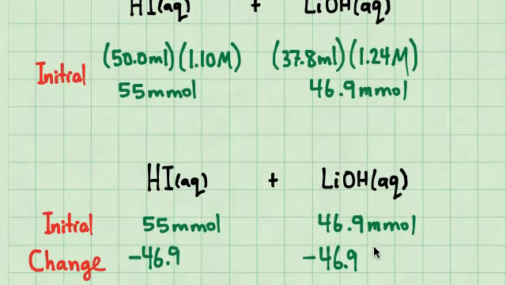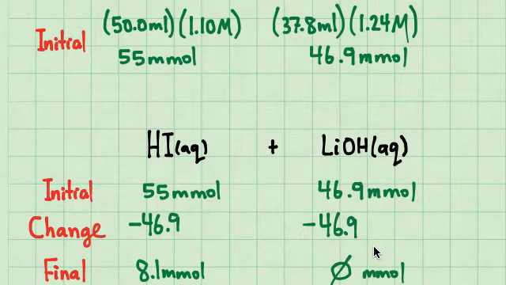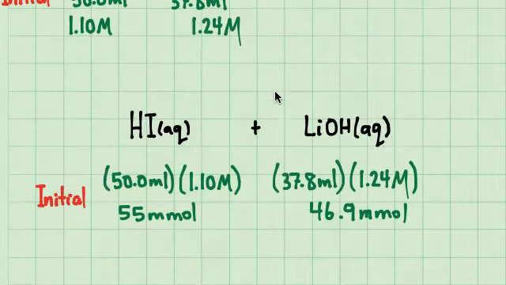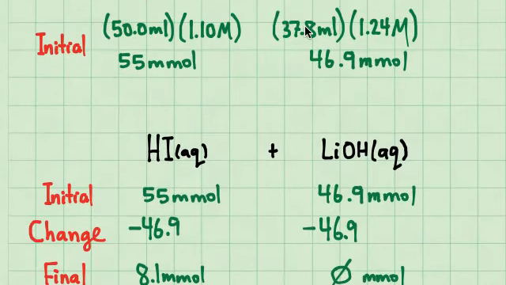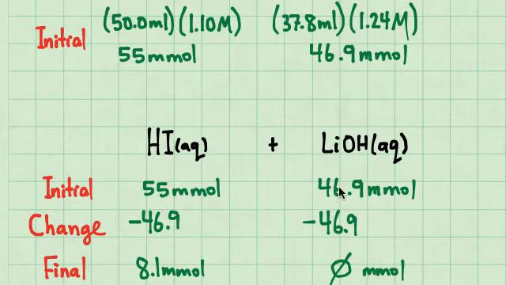Some texts actually introduce a table, something like this, in the beginning of the book, but our book doesn't even introduce it until next term, I think. But in the beginning, I had 55 millimoles of this, and almost 47 millimoles of this. Well, guess what? It's a strong reaction. It goes one way, you see, one way. So it's going to consume as much as it can, and I'll take all the 46.9 millimoles of this and react with 46.9 millimoles of this.